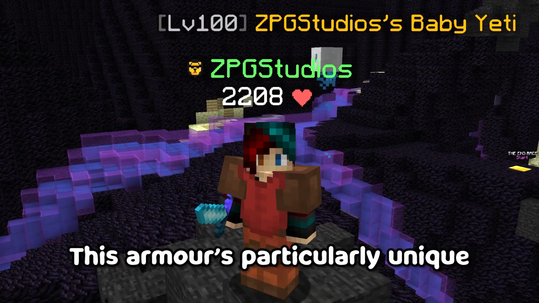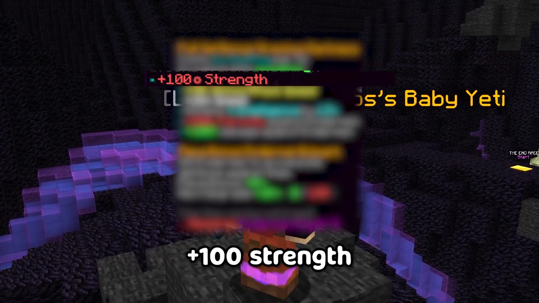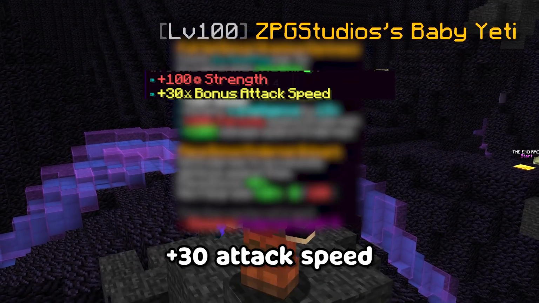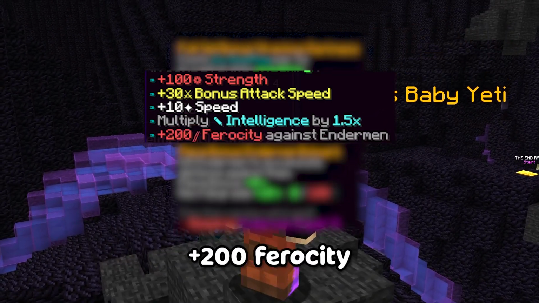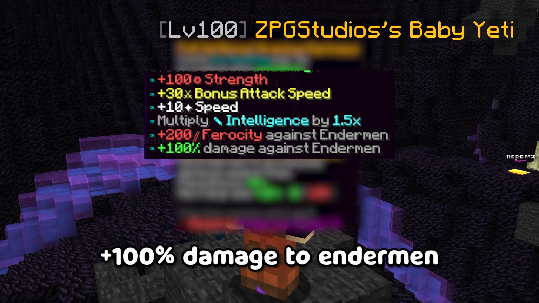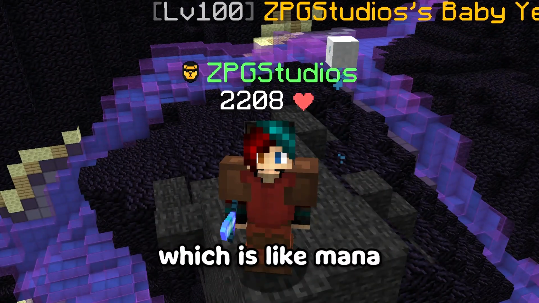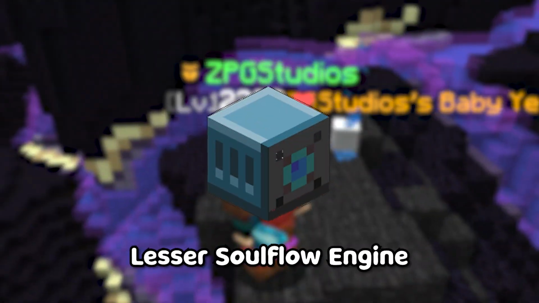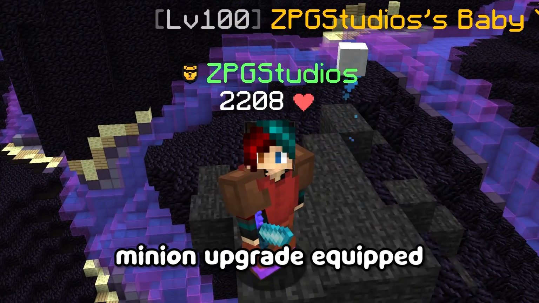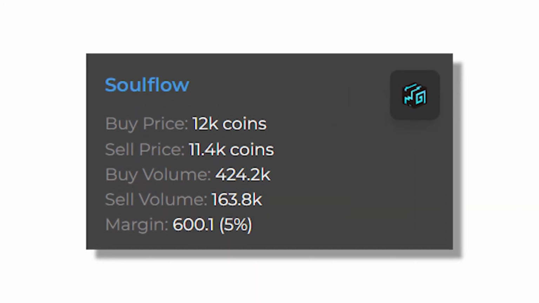This armor is particularly unique since it has a full set ability that will give you plus 100 strength, plus 30 attack speed, plus 10 speed, gain 1.5 times your intelligence, plus 200 ferocity, and plus 100% damage to Endermen. All at the cost of 2 soul flow, which is like mana. But it can only be obtained from minions that have the Lesser Soul Flow Engine or the Soul Flow Engine minion upgrade equipped. Or you can just buy soul flow from the Bazaar at a very low cost.